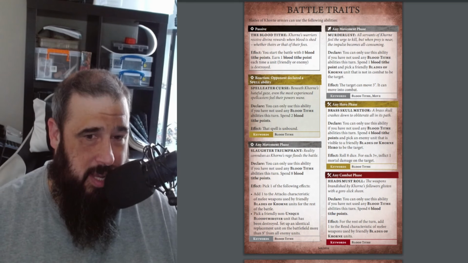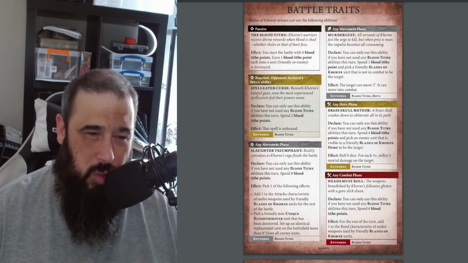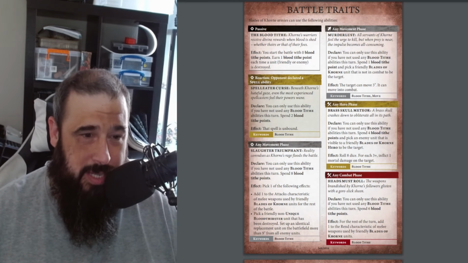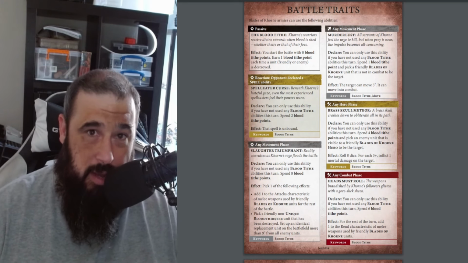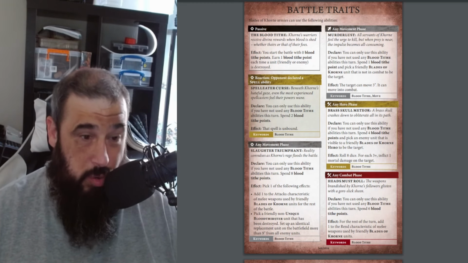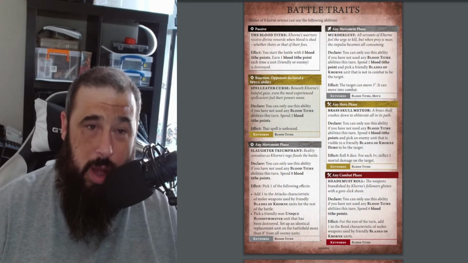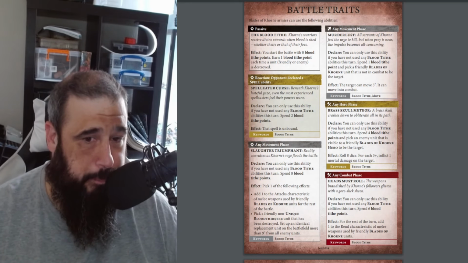This will also massively affect units like the Lumineth Realm-lord Wardens, which have abilities that when they're charged they get buffs. This negates that because you're not charging, you're just moving into combat for 1 Blood Tithe point. You don't need to charge, and you're then going to absolutely wreck them. So this is a good way of getting around units like that, okay?